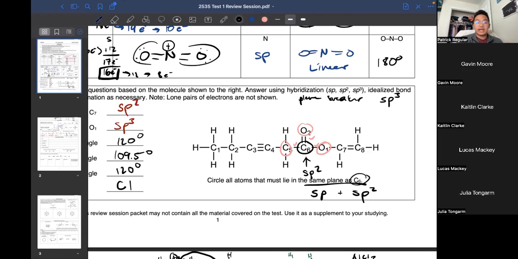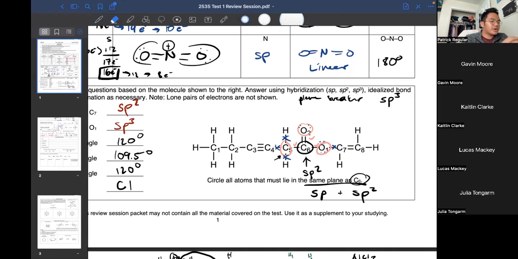Now let's analyze the hybridization of the surrounding ones. O2 is an sp2 hybridized oxygen, but it's not connected to anything, so we can stop right there and keep that circle. C5 is an sp3 carbon. Even though C5 is in the same plane as C6, every atom it's bonded to is in a different plane, so this is bent, and this is bent. So it just ends there. Same thing with oxygen number 1. There are 2 lone pairs here. It's sp3 hybridized, bent like it is in water. So every bond it has with every other atom is bent, except the one with C6, because it's on the same plane.